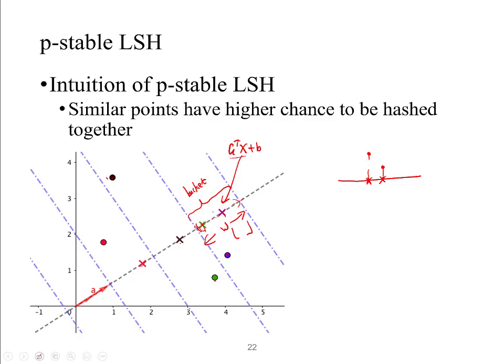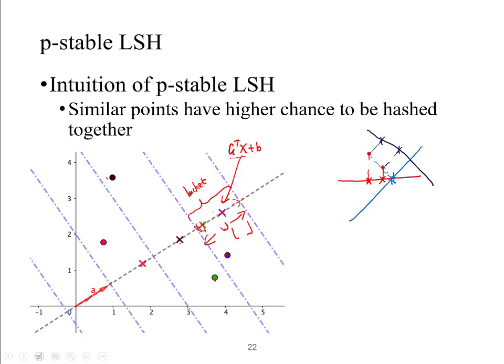All right, let's try another A. Say if this is the A, then these would be the projections. So you can see that in the worst case, the projection is like this, and these are their projections. So the maximum distance of their projections is basically the same as the distance between these 2 points. Okay.